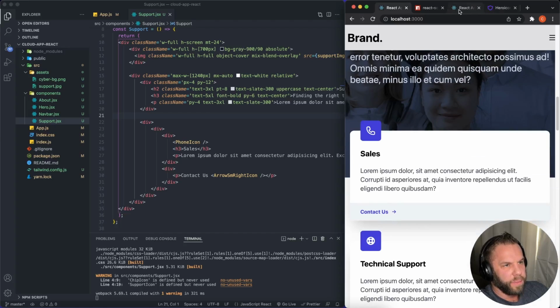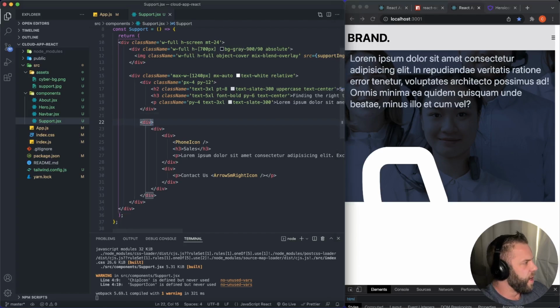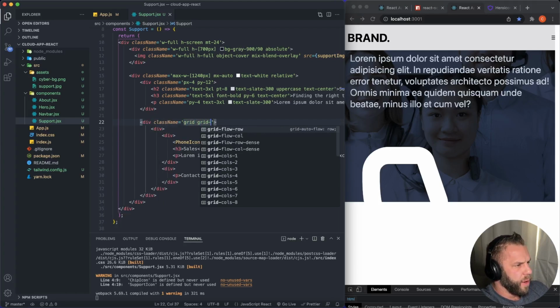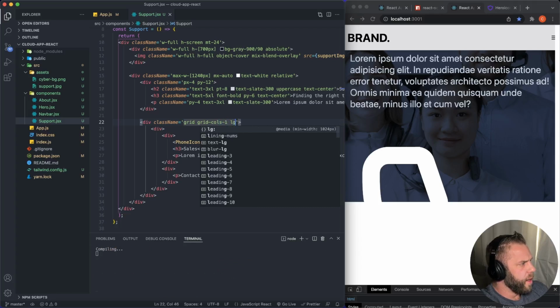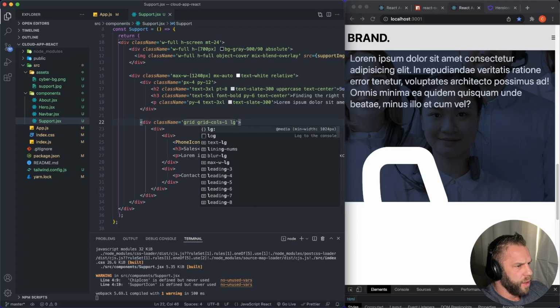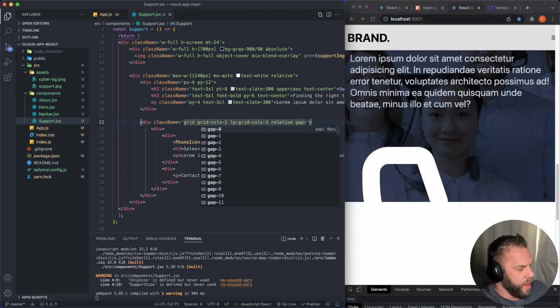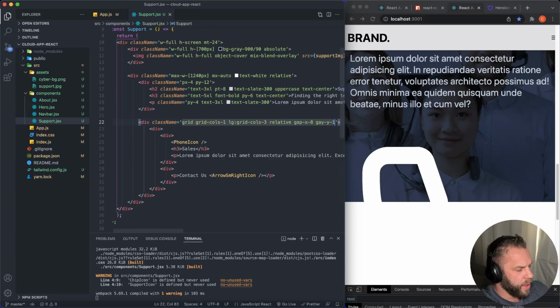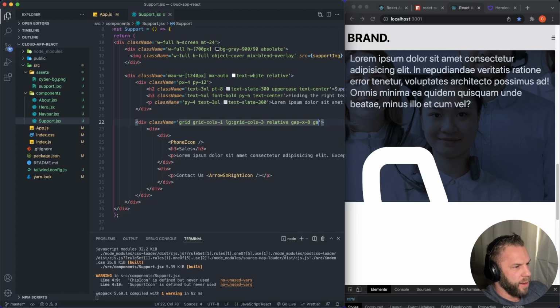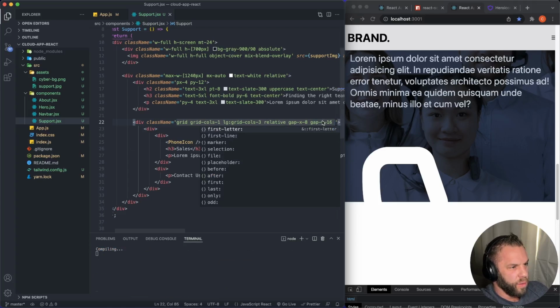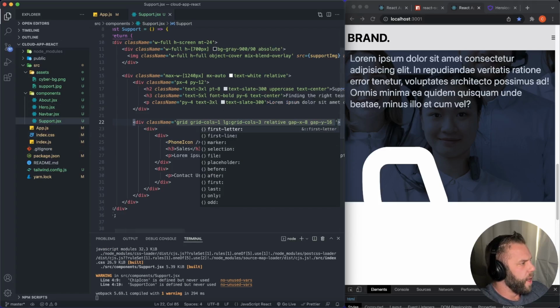Now for the bottom part here, for our little box is what we're styling now. This box right here, gonna be easy, you guys. So for this div right here, we're gonna go ahead and give this a class name of grid. And we should be able to say grid columns 1, and then anything over the large, which, what is large? 1024 pixels. Anything above large, we're going to do grid columns 3, relative. The gap on the x-axis we want to be 2 rem, and then gap on the y-axis, gap y 16. Let's see what that is. 4 rem, you guys. 4 rem on the y there.